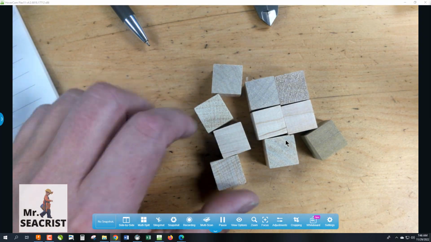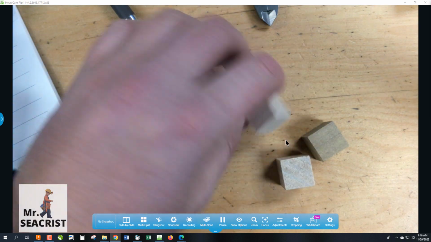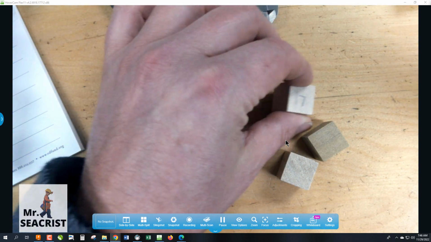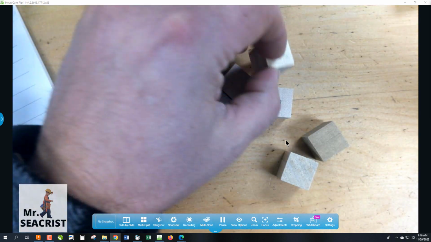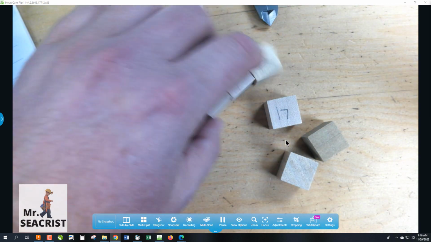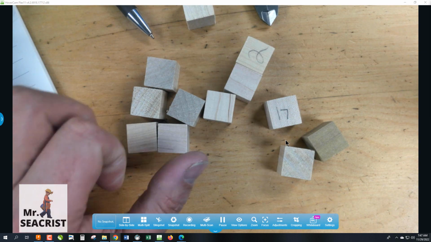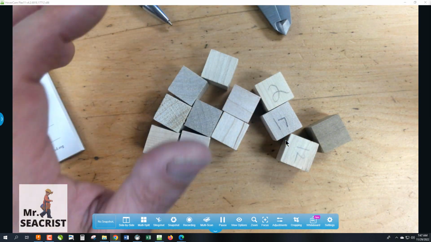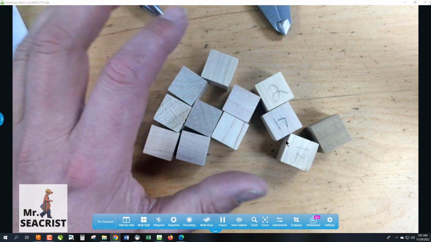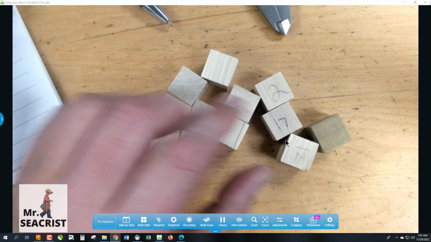Okay, we're going to take the blocks and we are going to number them. I went ahead and numbered a few of these. So like this is block number 17. This is block number 2. There was a block 16. So anyways, we're going to number them 1 to 27. And what number you have does not really matter. We just need to be able to identify the blocks after the fact.